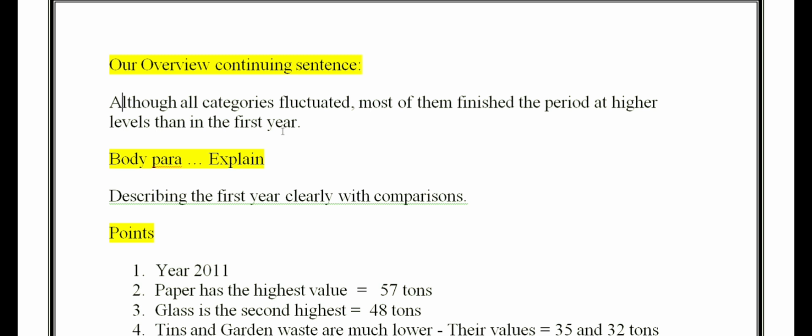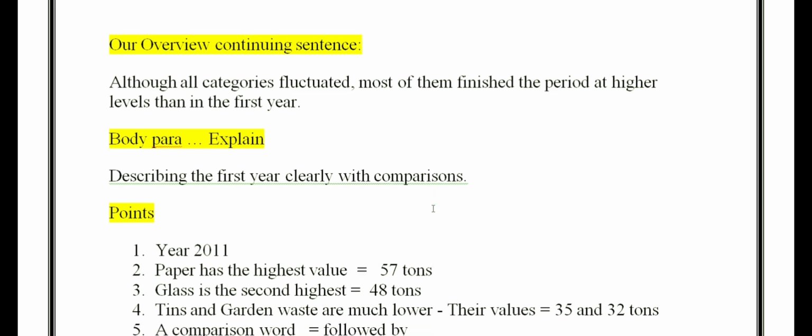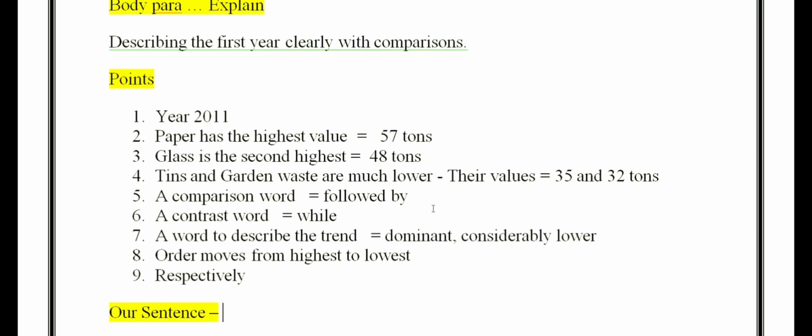Now, after writing the overview paragraph, it is the body paragraphs. What you have to do in the body paragraphs? You have to clearly explain every trend that you see. So, we are going with the first year. What are we doing? We are clearly making the comparisons. For that, here are the notes. While I am explaining the notes, students, keep the picture with you so that you parallelly compare it. We are talking about the year 2011.